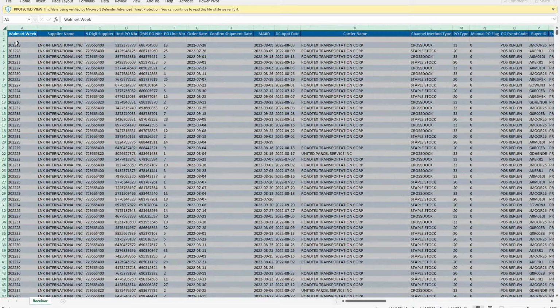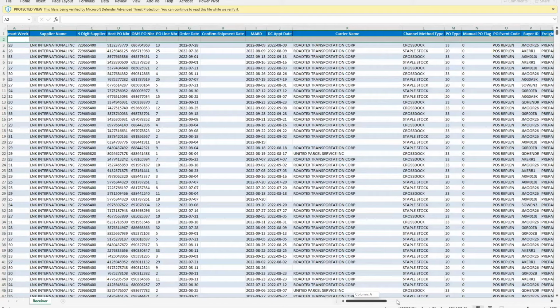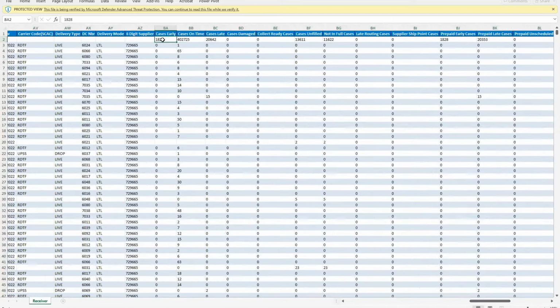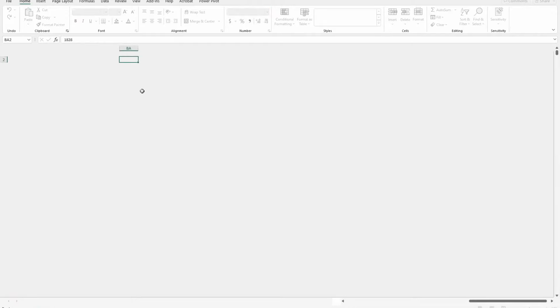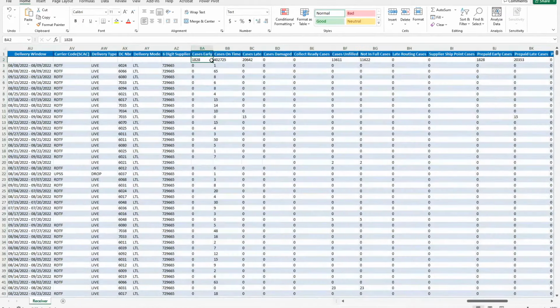I'll go and expand out the columns. This first row right here is reserved for the total aggregation for all of the data that's in the actual spreadsheet. So let's go ahead and enable editing. Expand our columns again. So we can see for this entire data set, for the time frame that we selected, which would be week 23 through week 35, excuse me.